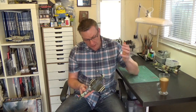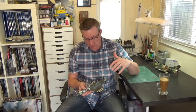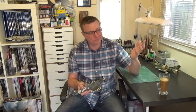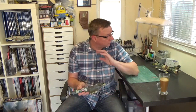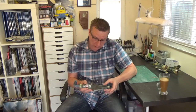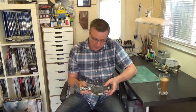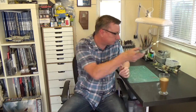And certainly, if you wanted to build up a collection of Mark 9 Spitfires in this scale, you may well find that a Tamiya kit is a bit too much to be building multiples of, unless you've got loads of money lying around. If you're richer than a rich thing, then please, go ahead. But if you wanted a simple collection of 32nd scale Spitfires, you want to be able to build them quickly and display them quickly, then this is definitely the way to go.